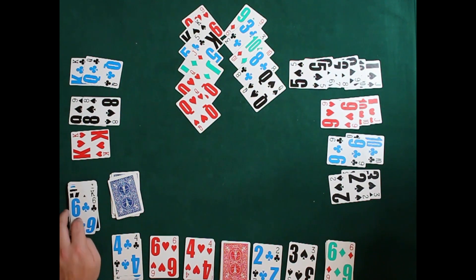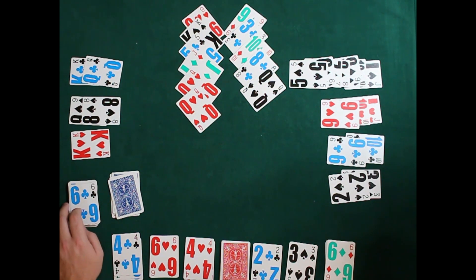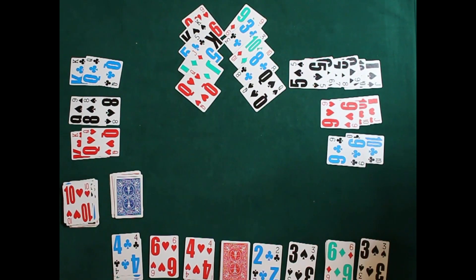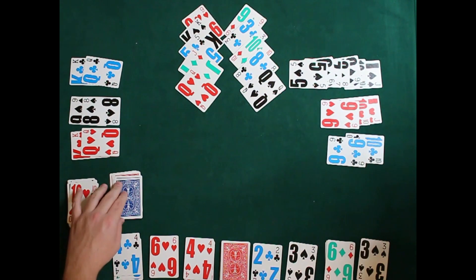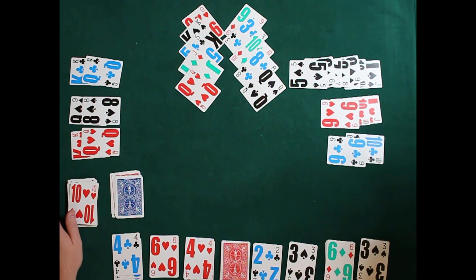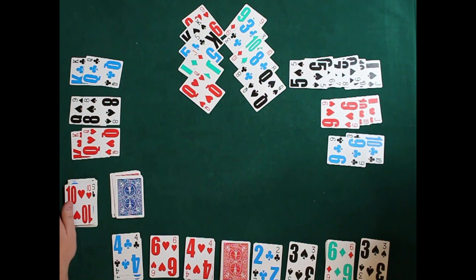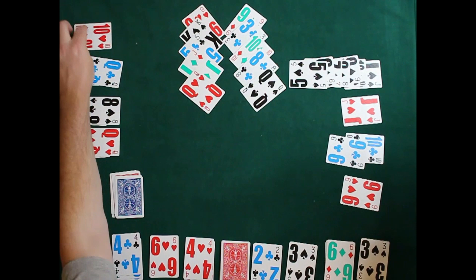The other thing you need to remember is this is a one card at a time game. You're not allowed to move entire stacks. You have to strategically plan vacancies to move a bunch of cards so you can get them all lined up. Right now we have two spots open. I could move and consolidate that nine of hearts and the ten of hearts and get that jack moved onto the queen, which I will go ahead and do now.